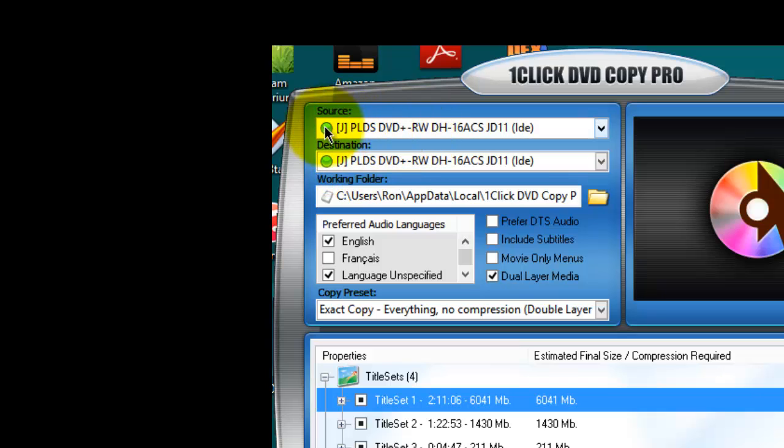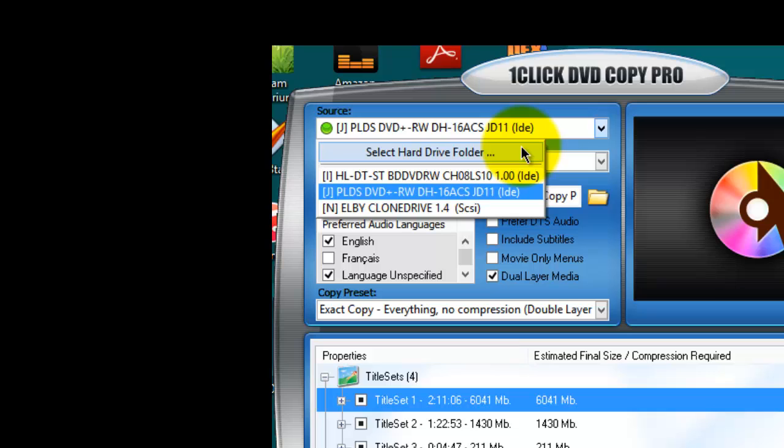And while I'm up here at the source area, if you wanted to copy a DVD movie to your hard drive so you can view it from there, then you will pull this down and you'll see select a hard drive folder. So when you copy the DVD, it will place it in this designated folder.